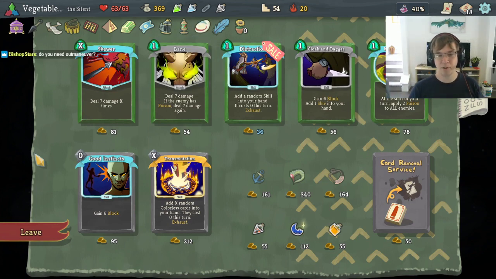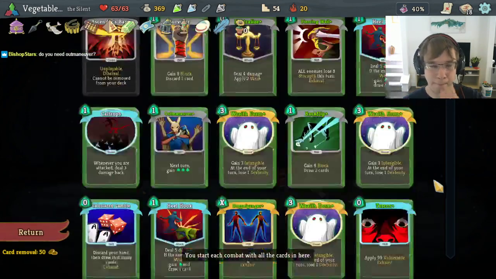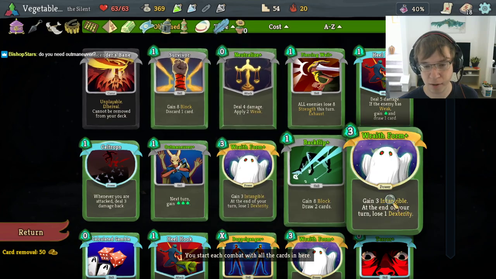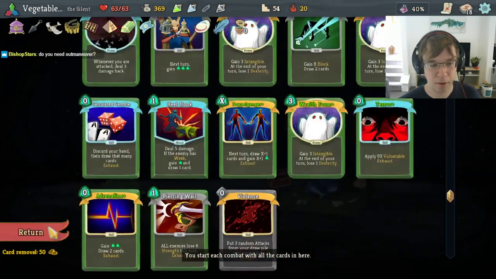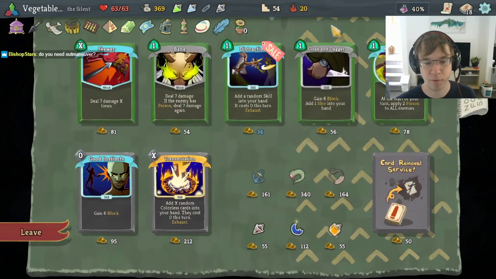Is that better than Lizard Tail? Outmaneuver is actually pretty useful, yeah. Outmaneuver helps us play the Wraith Forms, because this is a 3 energy deck. So it can be a bit of a pain in the butt. I should have set up the Happy Flower. That was a mistake.